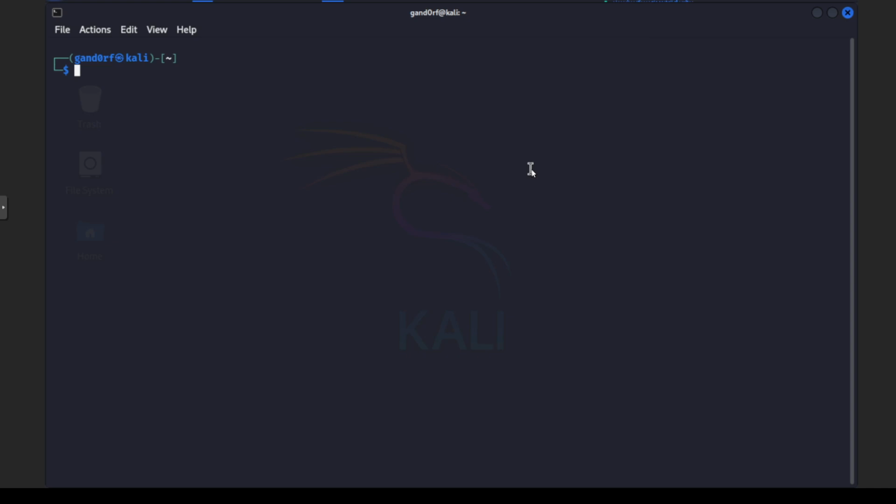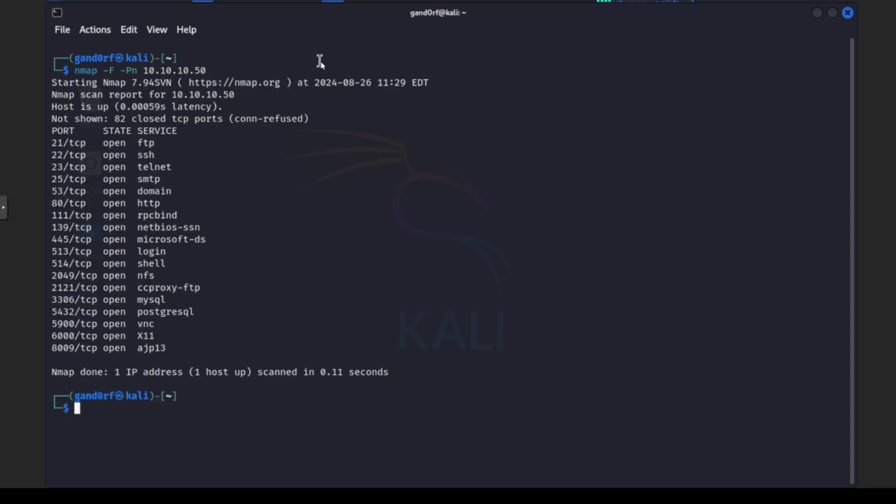Okay, so the first of the last two switches is going to be the -Pn. And there's not really anything I can run to show you what it does. Basically, it tells Nmap to skip the host detection process. So the actual first scan I will do on a box is something like this. I'll do the fast scan to find ports real quick, and I'll tell it to skip the host discovery. As you can see, it's super quick.